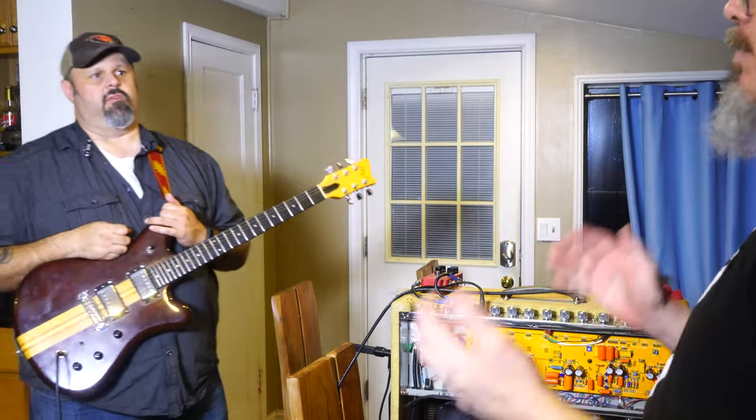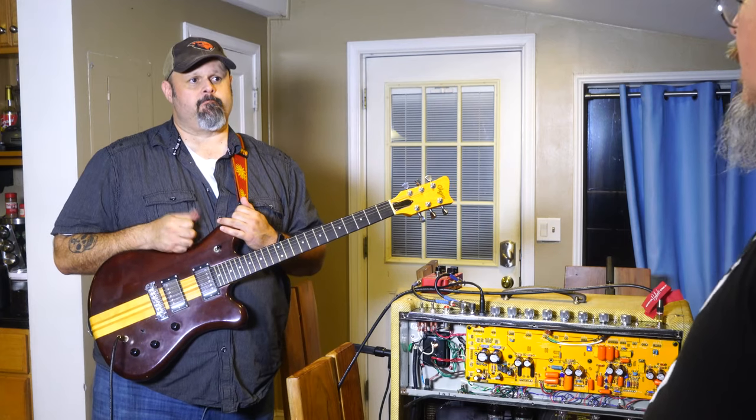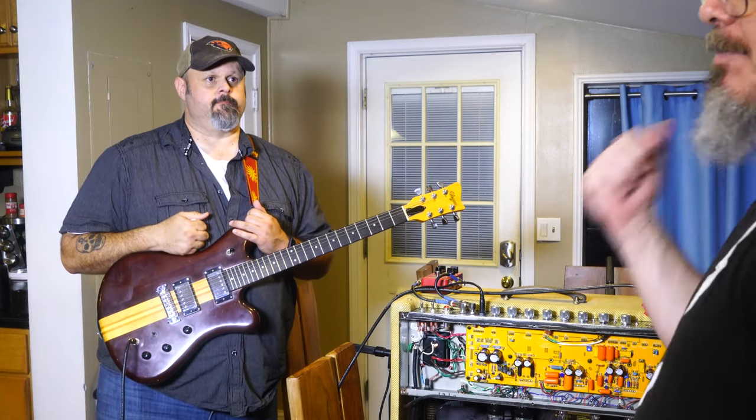Too bright still on the brightest. It probably just depends on which pickups you're using. So, okay, cool. I think that's enough of this one. So we're going to stop for a second and we'll switch up and go to the next guitar.